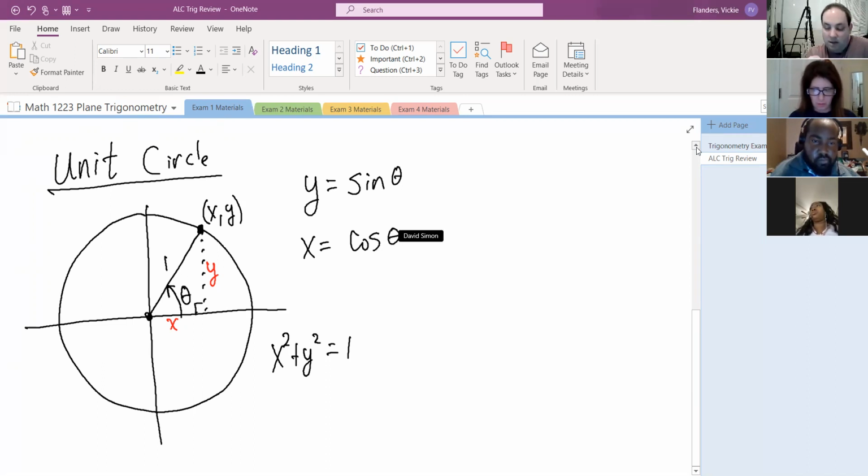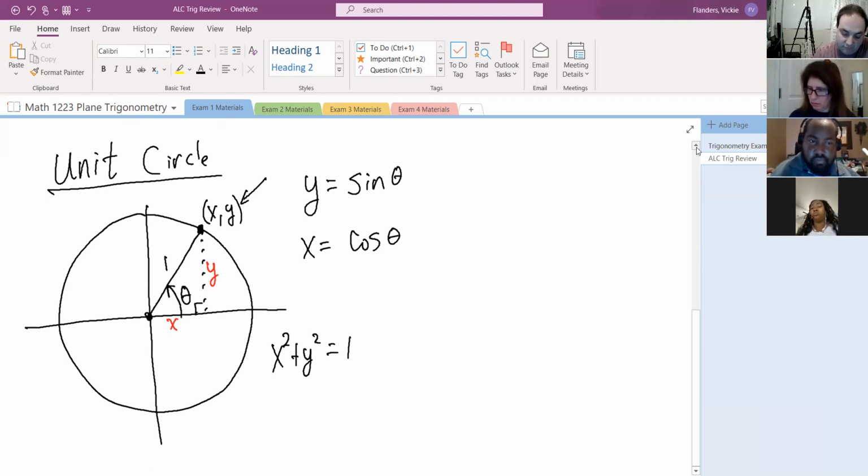And that's because of the way the trigonometry is opposite over hypotenuse and adjacent over hypotenuse. Technically, what I'm doing is y over 1 and x over 1, because that's opposite over hypotenuse, adjacent over hypotenuse. But of course, anything over 1, I don't need to write that as such. So then another thing that this connects is that the actual coordinates on a unit circle can be described using the angle itself.